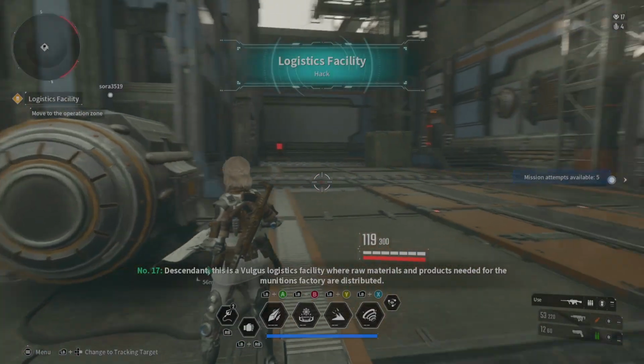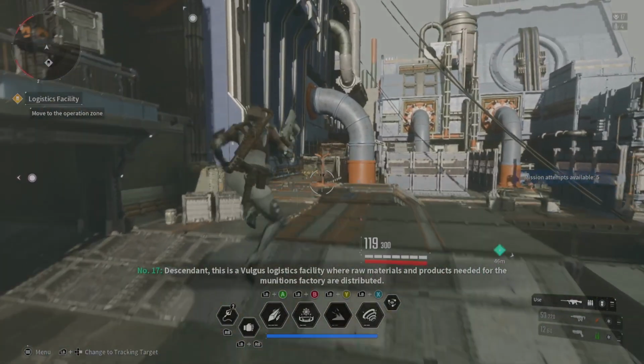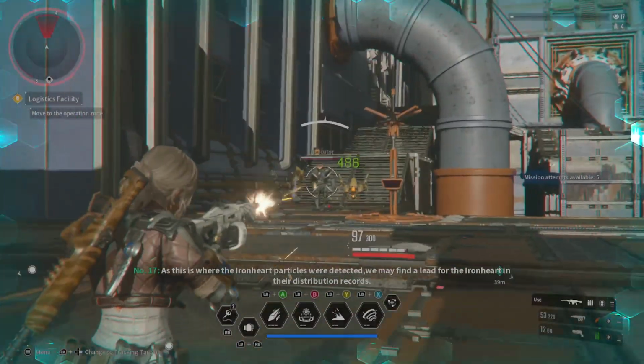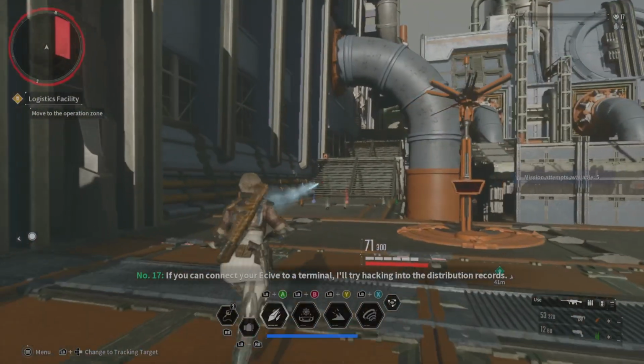Descendant, this is a Vulgus logistics facility where raw materials and products needed for the munitions factory are distributed. As this is where the Ironheart particles were detected, we may find a lead in their distribution nodes. If you can connect your receive to a terminal, I'll try hacking into the distribution records.